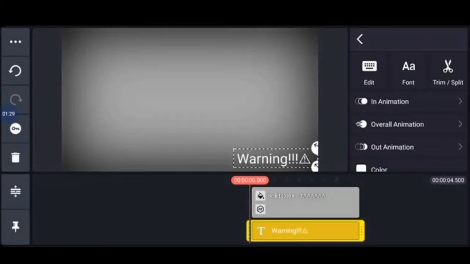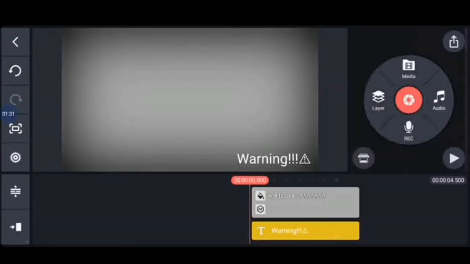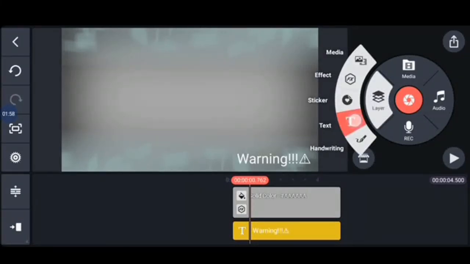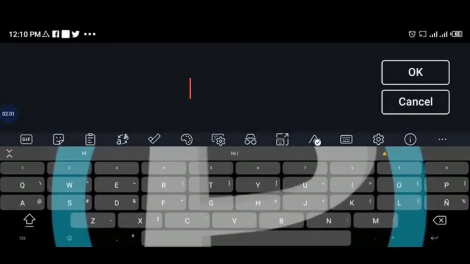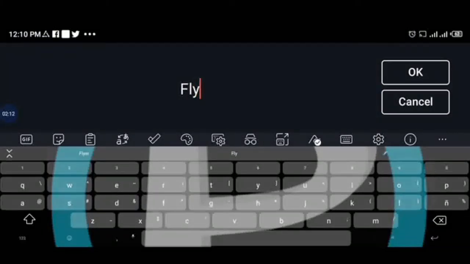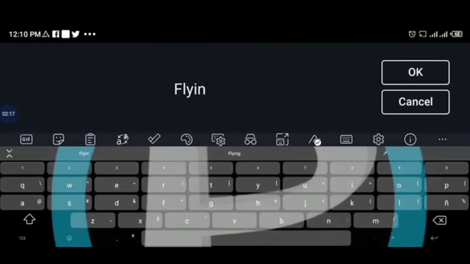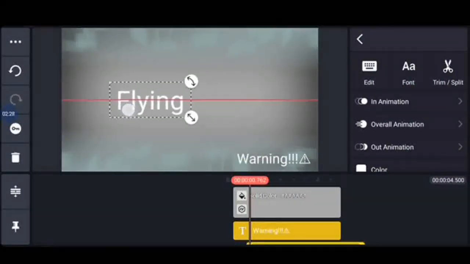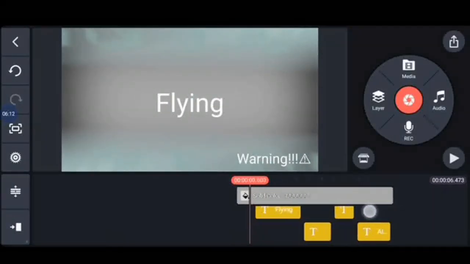I will unselect the layer and drag the timeline forward, to the left hand side, and I will add another text again. So what I'll do is I'll just fast forward it. By now you should know how to add text to any media. So I'll just skip to the designing of the warning, to save time. Added all the text to the layer.